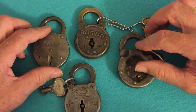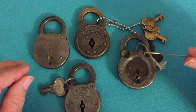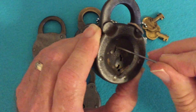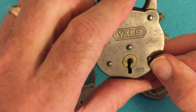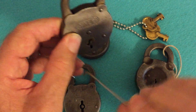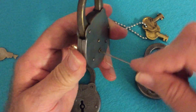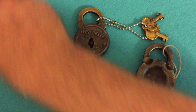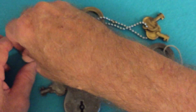You can go in there with a conventional bent wire tool like this, either going in through the hole in the front and trying to get to the levers, or like in this Yale here, this one goes all the way through, and you can either approach it from the front or you can go in through the back and try and lift the levers and throw back the bolt. So this is the first type of lever locks.